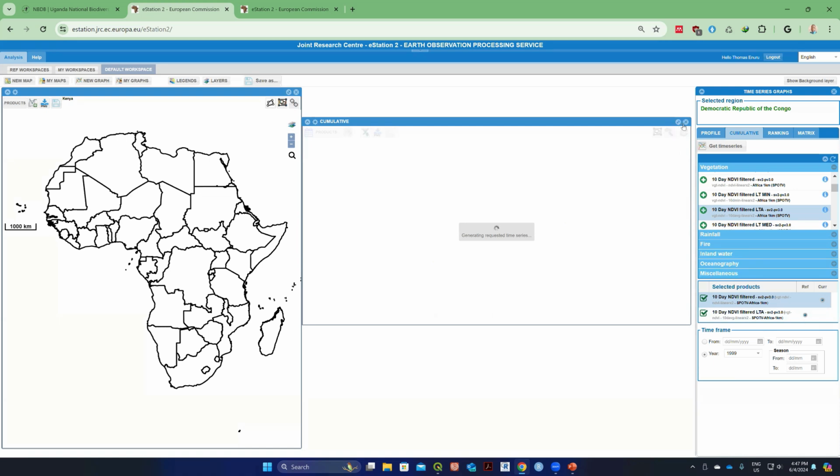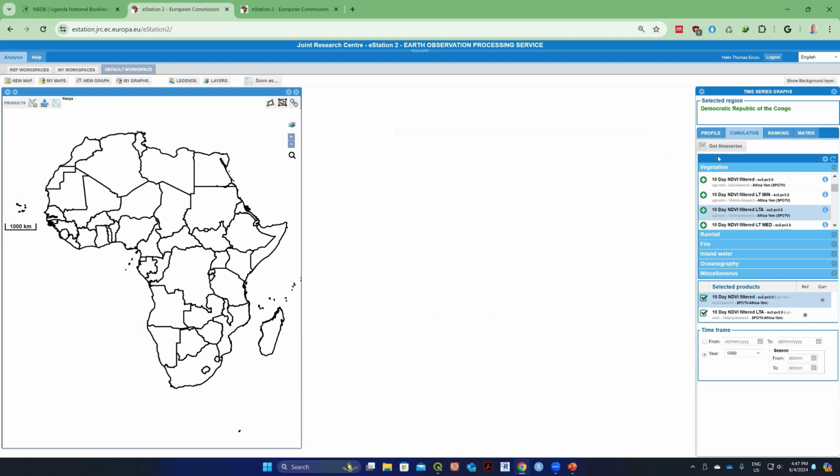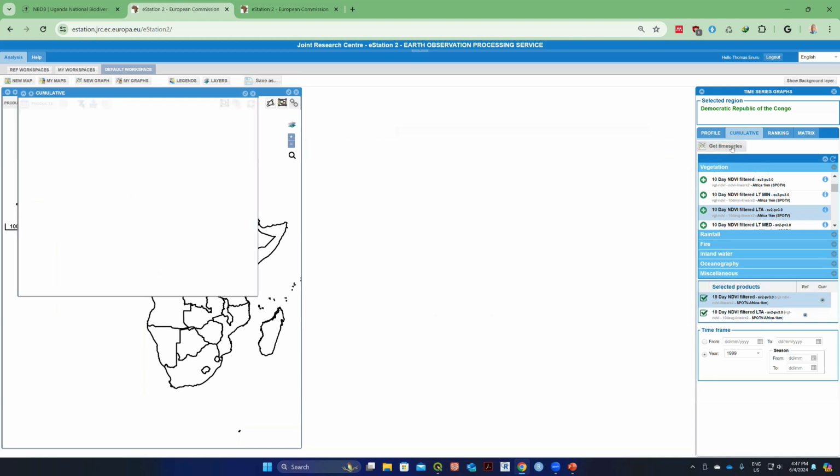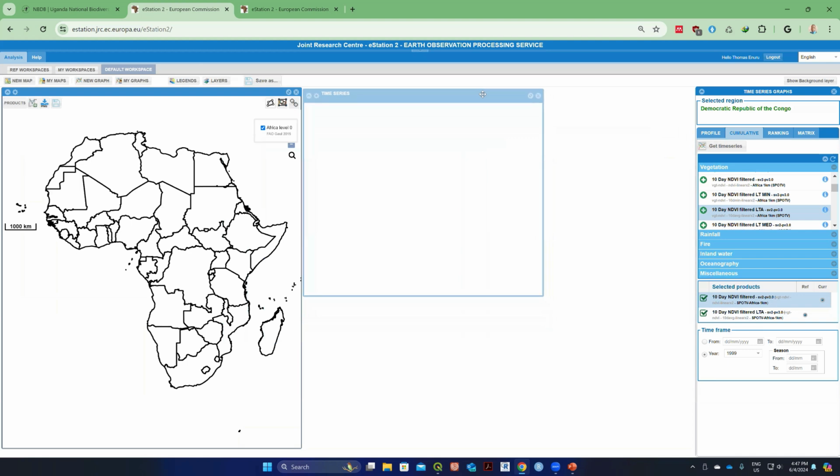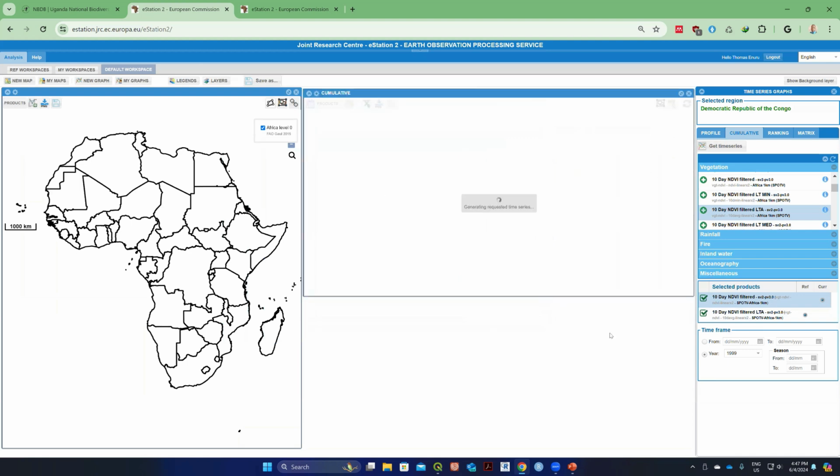I may not get something new. All I need to do is, when you change components here, you need to simply click on get time series so that it can generate a completely fresh new graph for you to visualize. So let's look at what happens in 1999. So we are comparing 1999 with the long-term mean, as you can see here.